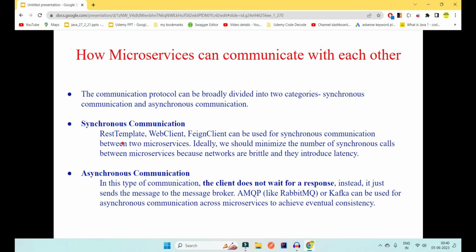I'll give you an example of this asynchronous communication in my e-commerce website. I have an email service, I have an order service. Whenever an order is placed successfully, I need to send an email to the client. Now, does my order service have to make the user wait to browse for more products until the email is sent? It should not. Email sending is a standalone functionality and browsing the website is a standalone functionality.